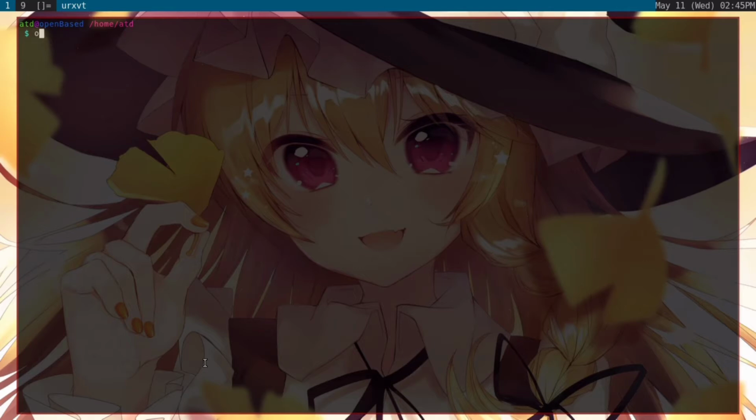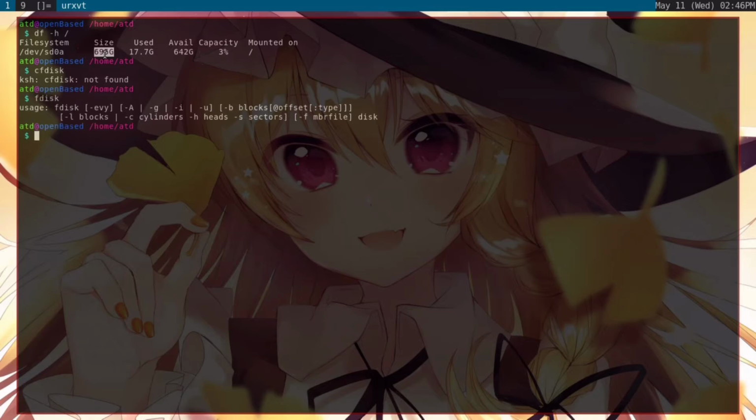I'm still using LARBS because if you see dev.h in my root directory, it has 700 gigs actually. If you see my previous video, I think I showed cfdisk, and in here I don't have cfdisk, I'll probably have fdisk here, and then yeah, whatever.